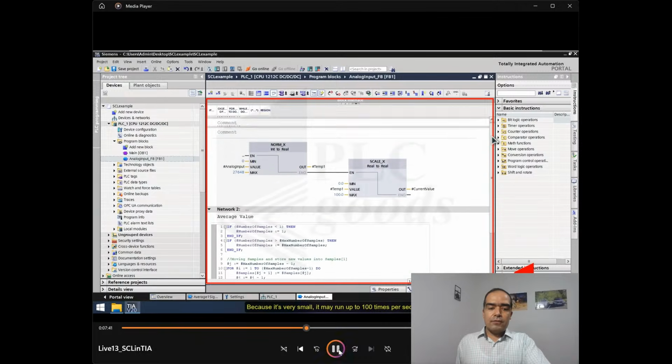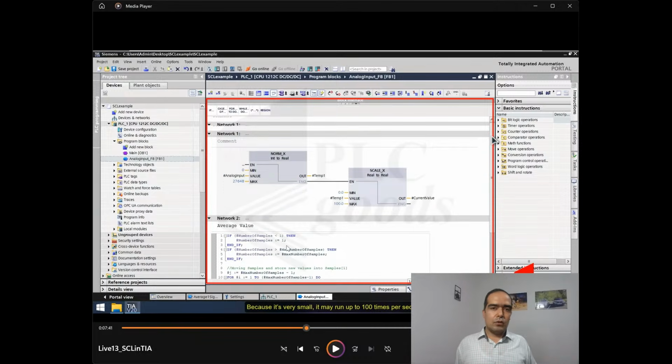Okay, but if you test it, you will see that the program won't work correctly. Why? My program is very short, right? So maybe it will run 100 times per second when my PLC runs.